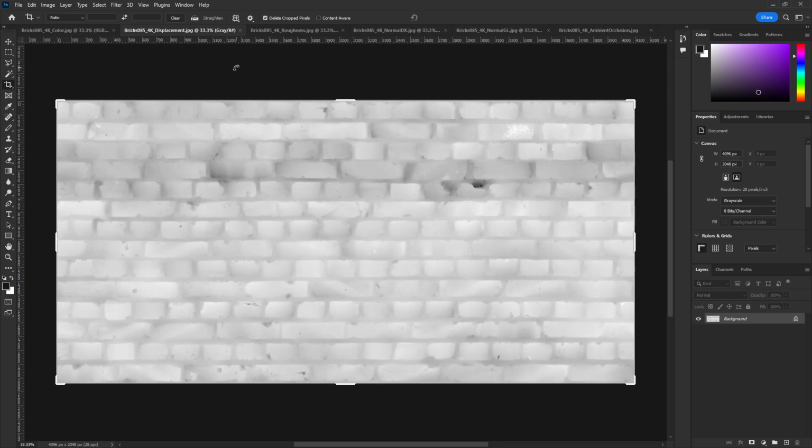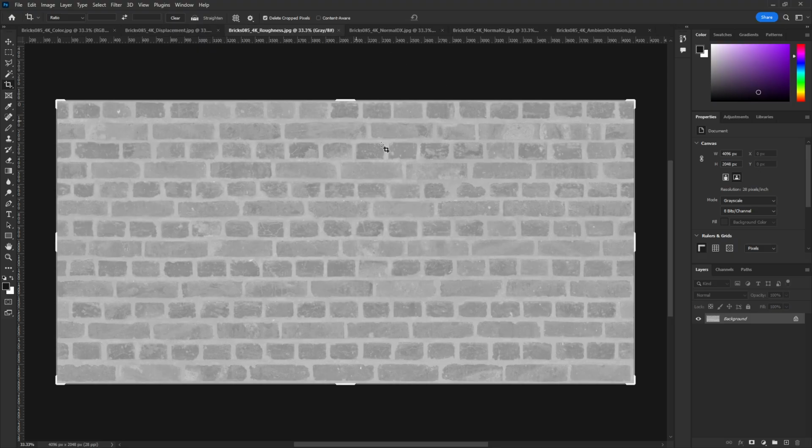So if this were applied to a flat image, anything white would stick up as new geometry and anything black would stay flat, right? So this will give the appearance of the gray areas. The grout is going to be pushed out just a little bit, but these whiter areas that are brighter in color and closer to the white value are going to be higher and higher, meaning these bricks are going to actually pop out of our scene.